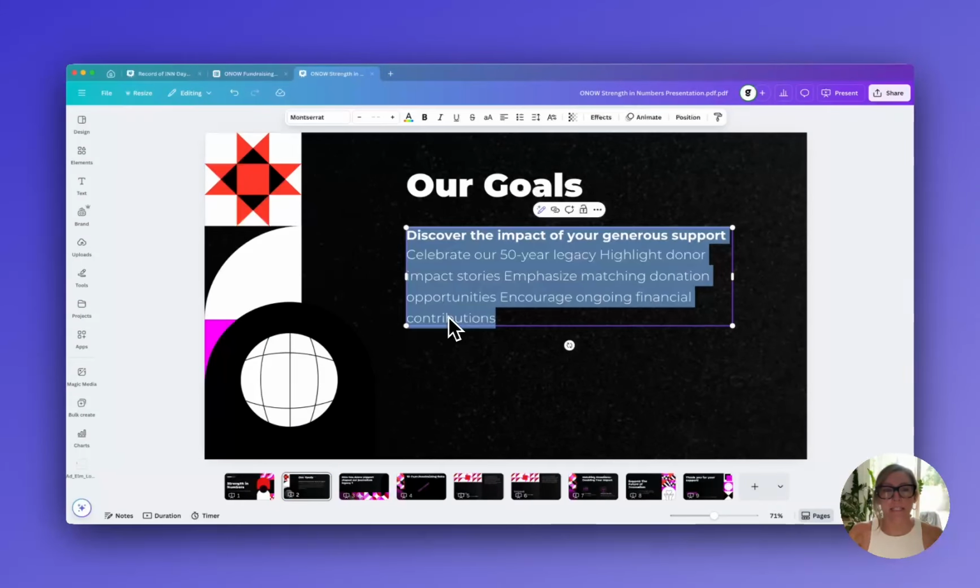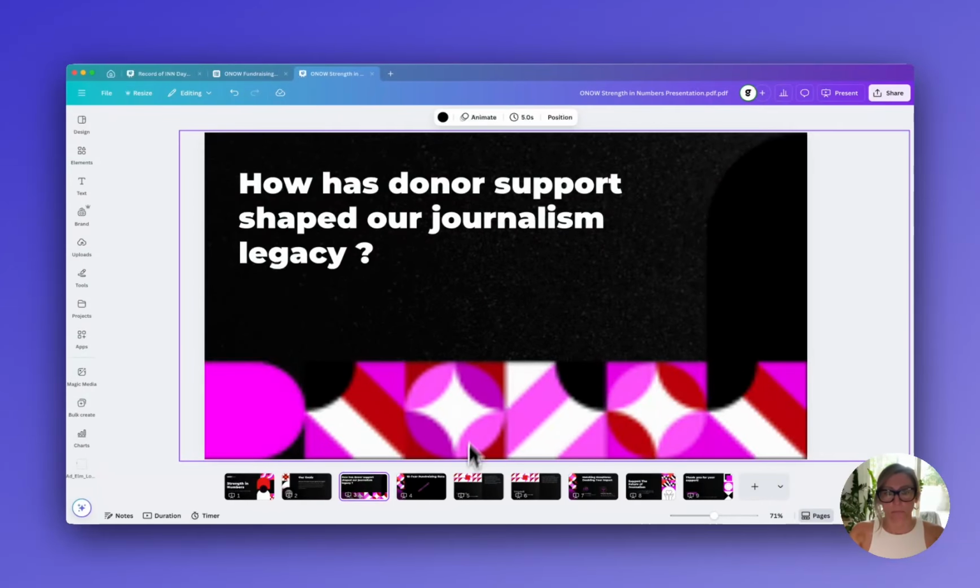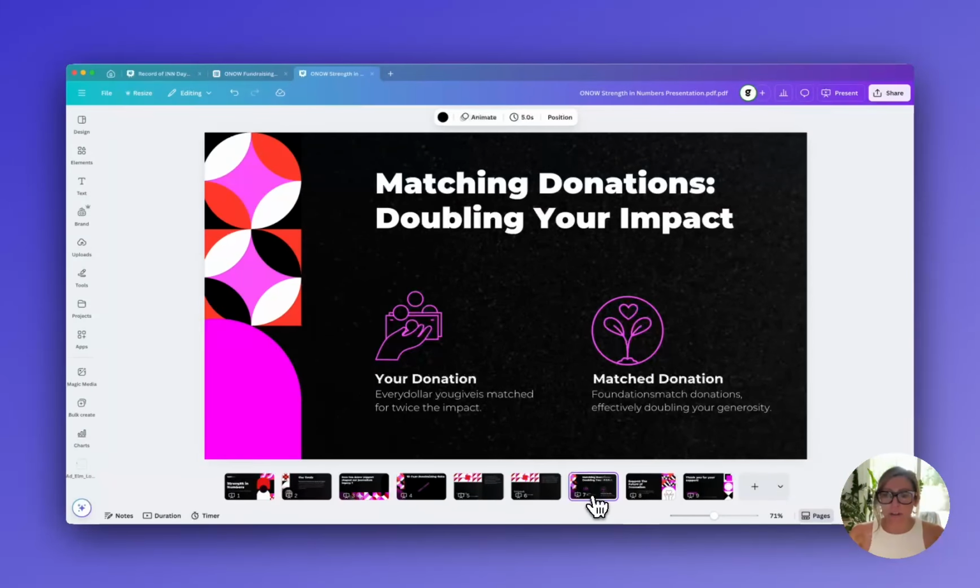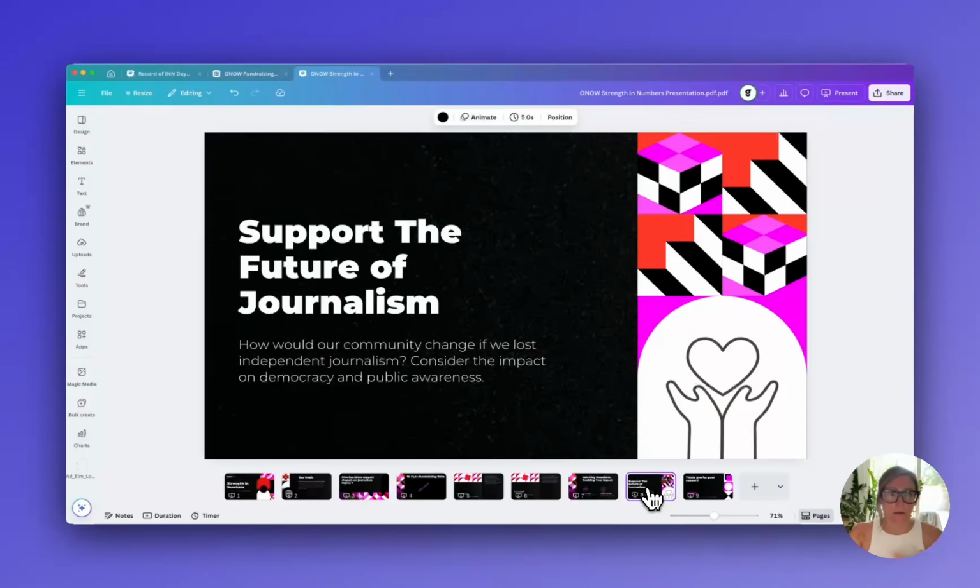So all of the text is editable. The graphics we can swap out if we want to, but I can leverage a design from a previous year and know that I can update it for the next year, especially if it is something like this. It's a reporting document and we want to be able to use it year over year and just add the updates that are applicable for what's been going on. So this is a quick way to move quickly and turn something that maybe feels like it's not usable into something that we can leverage for future designs.